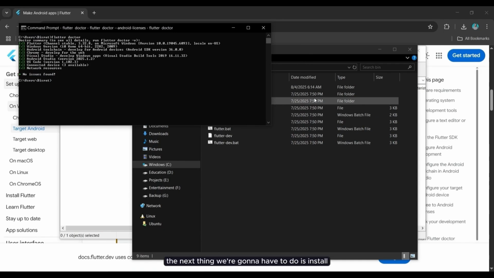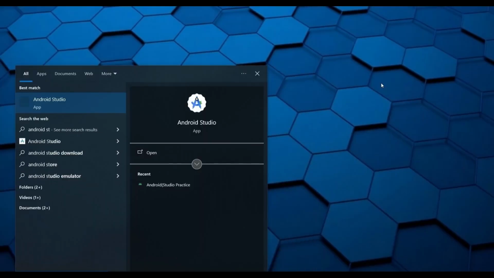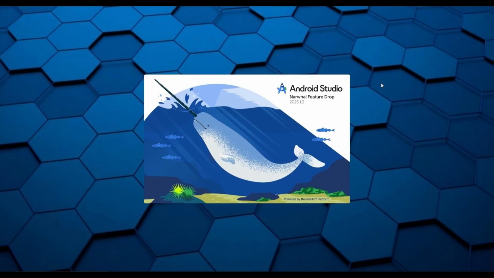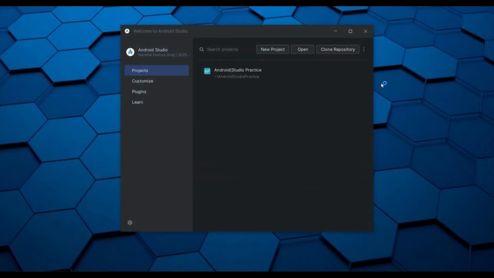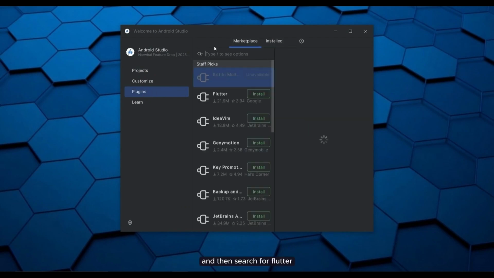The next thing we're going to have to do is install the Flutter plugin into Android Studio. So we're going to open up Android Studio. We're going to go to the plugins section. Make sure you're on the Marketplace tab and then search for Flutter.